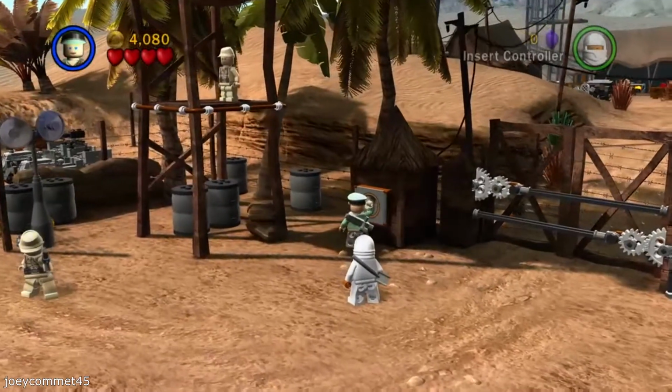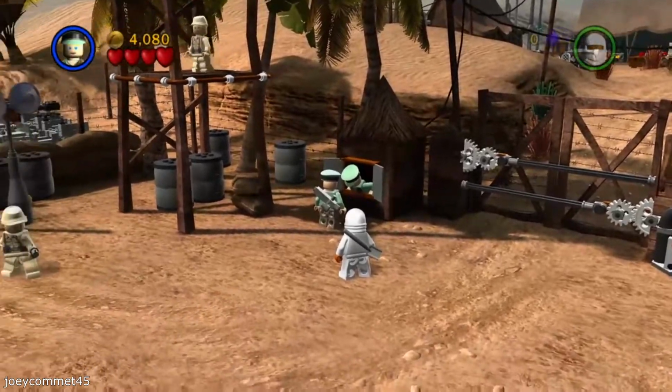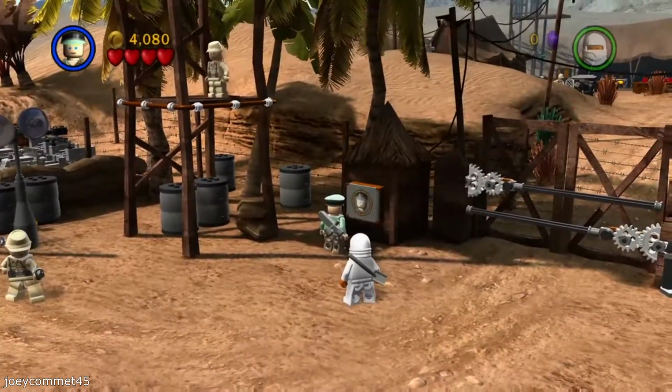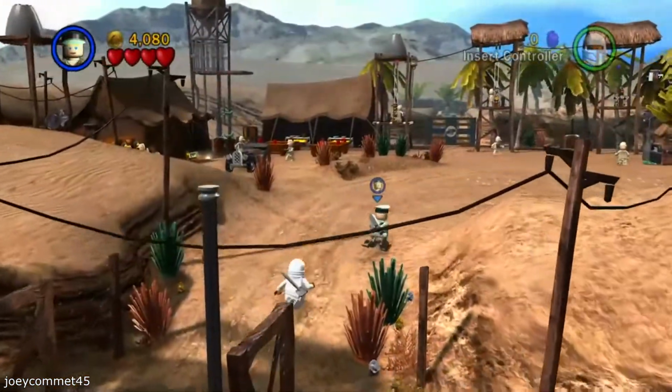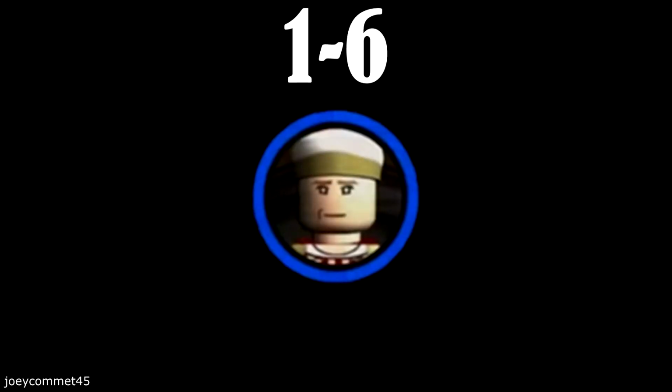In level 1-5, much like in 1-3, you do not have to kill an enemy officer to get this gate open, since you can switch to one in free play. You'll still have to defeat the boxer later on in this level. In level 1-6, you still have to defeat Belloc.